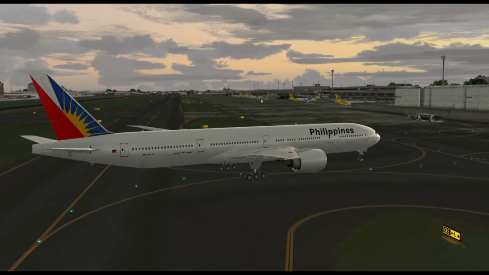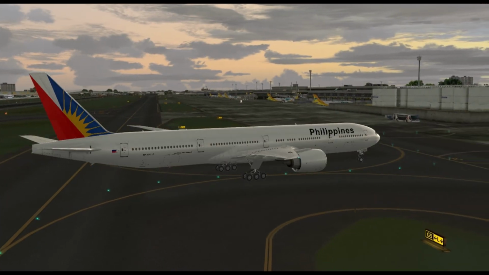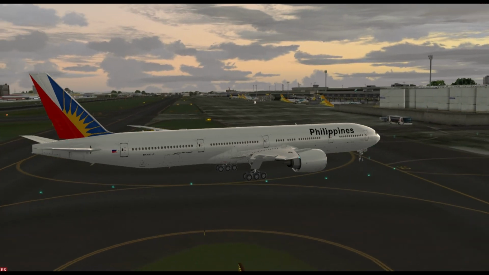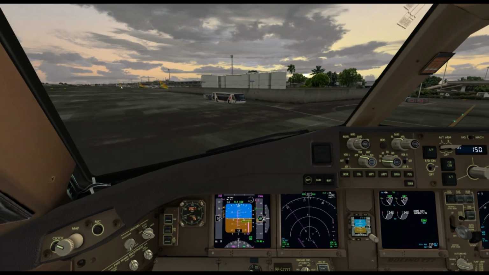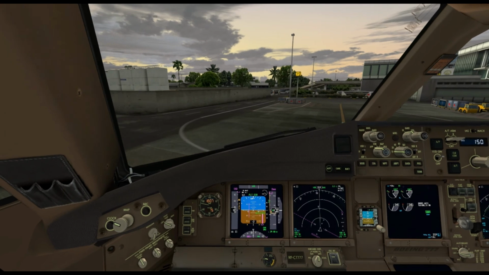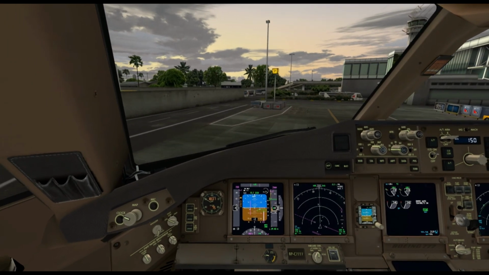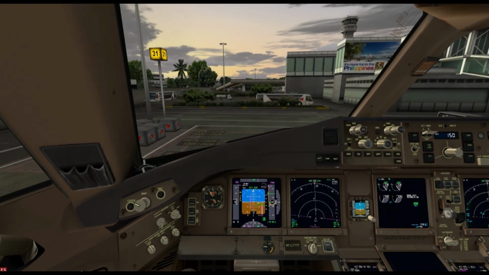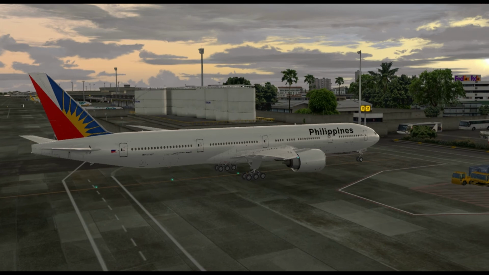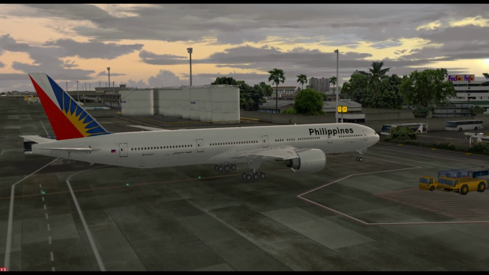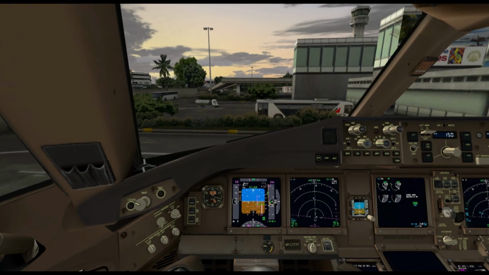Push back and start. Taxi to runway 31 via Romeo 1 and Papa, hold short runway 31.